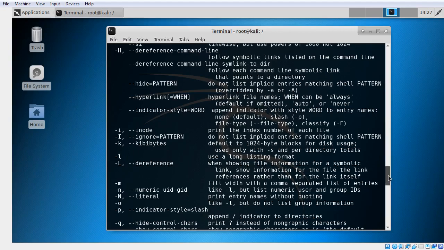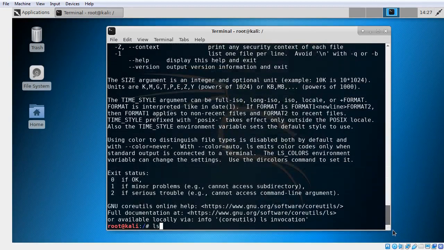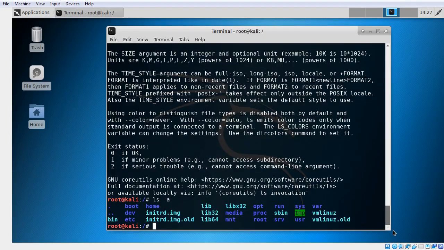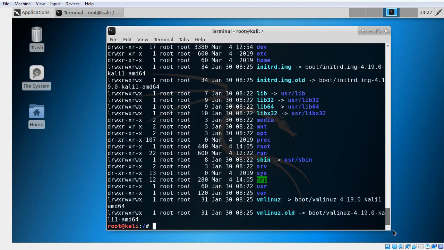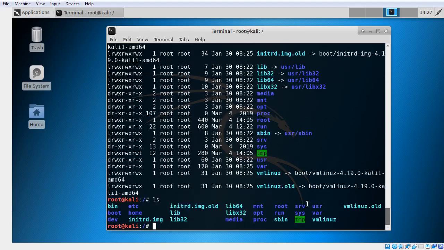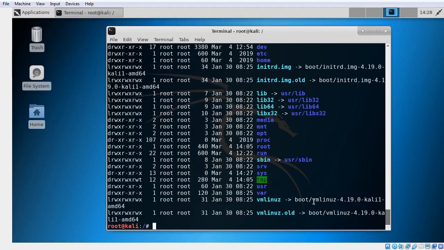I did cover earlier ls A, which can help to display hidden files, but ls lowercase l is very useful compared to just ls. It's very useful to display user permissions, etc. of folders and files.